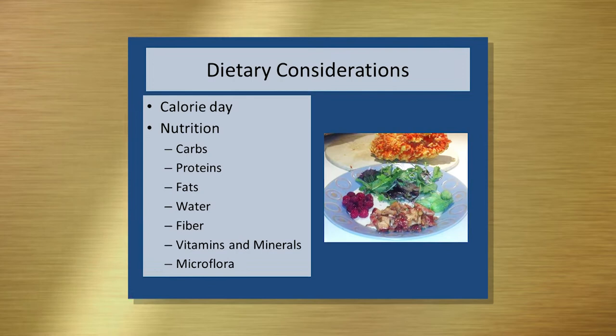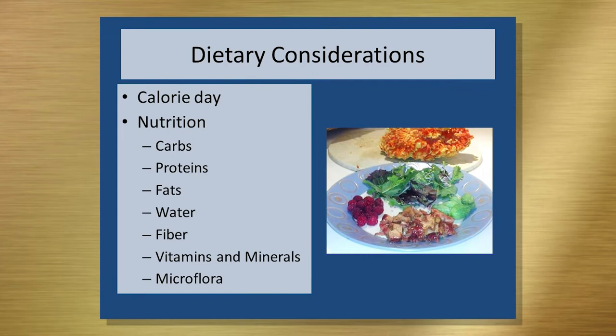Fats. Fats are also scarce. I mean, plants are lean. They rarely have fat. So nuts are a very important source for foragers to get some fat. Of course, if you hunt, you can get animal fat. Seeds tend to be rich in fat. Oil, we don't call it fat when it comes from plants, it's oil.